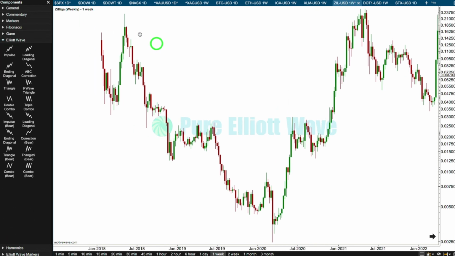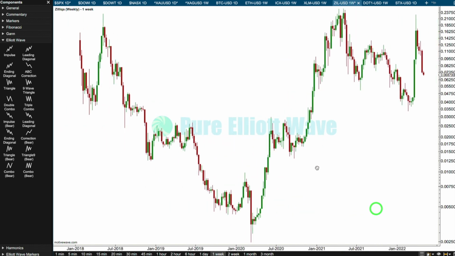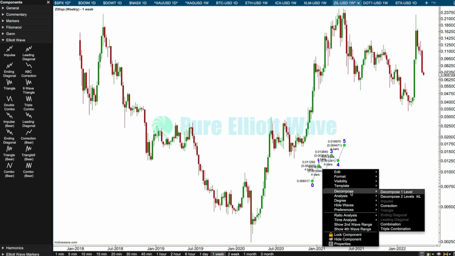I'm not going to make this part of my Elliott wave analysis, but it does tell me a couple of important things. This tells me that this market has the ability to form a bubble and then have a subsequent crash, and it's done so again, and this high is above this high, so it's formed another big bubble, and here's a huge crash, and it looks like it's doing it again, and it's at a relatively low level. I like the price of this, just under 7 cents. That's nice. So that's why I'm really interested in this. That's exactly what I'm looking for in a chart.